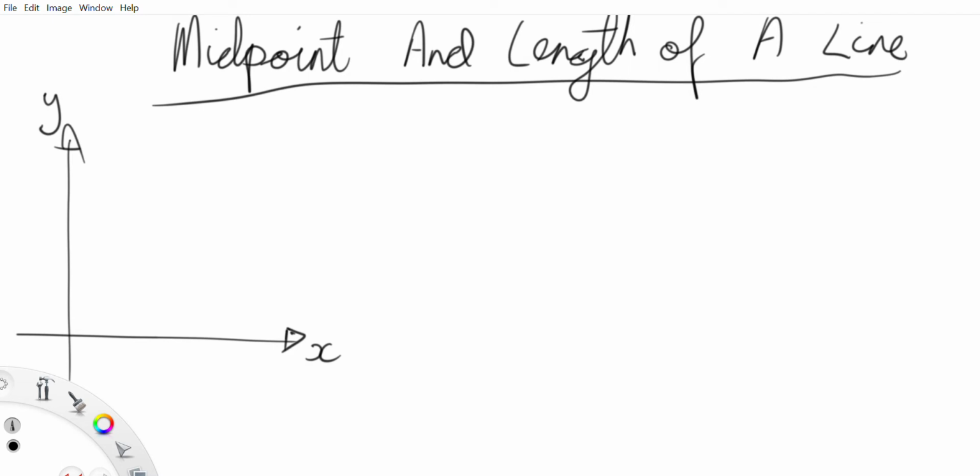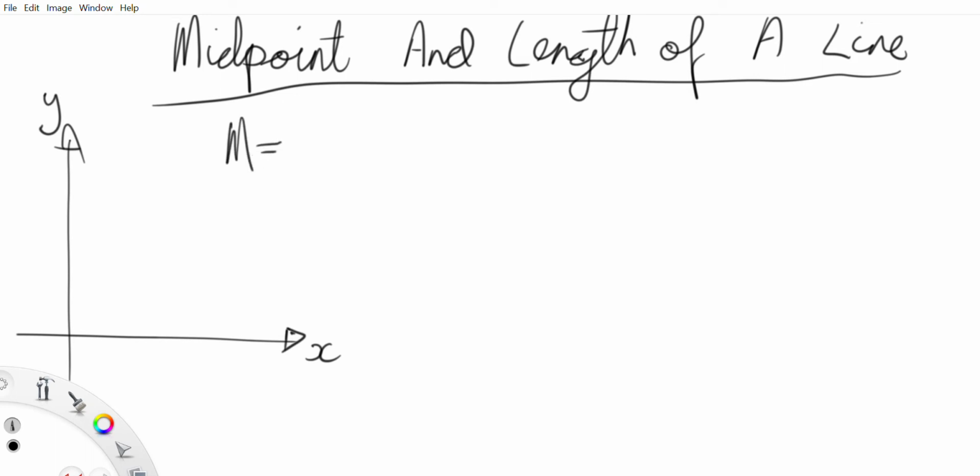This is exercise 4H and we are talking about the midpoint and the length of a line. These are two very separate ideas, but they're kind of similar in some ways. I'm going to go through the midpoint of a line first. We've got one formula that I'll show you that is our overriding formula. It is a bit confusing because they use the same letter, the letter M.